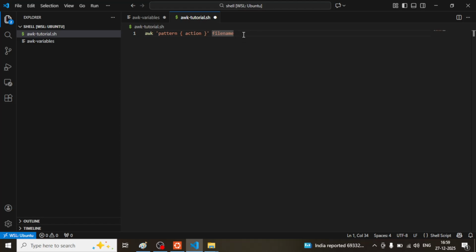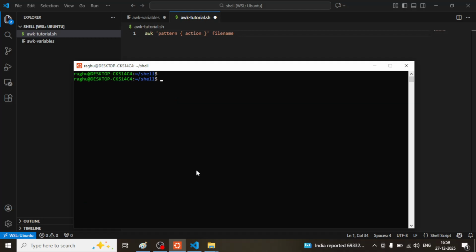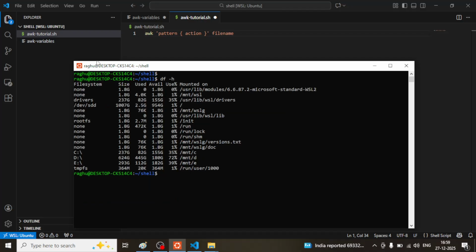let me give an example. I have my Unix box open here, so let me write df -h. The output you get is the file system, size, used, avail, use percentage, and mounted on. You can pass the output of these commands as an input to awk, just like you pass file names. So for example, if I want the output of only the first and the fifth column, that is the file system and the usage percentage, I just want that to be printed.